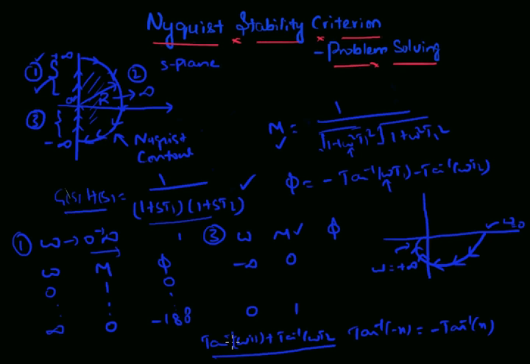In this case, when omega is minus infinity, we're going to have a value of plus 180 degrees, and it decreases, and somewhere it goes to 90 degrees and decreases. When omega is 0, you'll have 0 degrees. It means the magnitude is not going to change. It is going to be exactly the same as the first section for this third section, but the phase angle is exactly reversed. So it means we're going to have a mirror image of this plot.